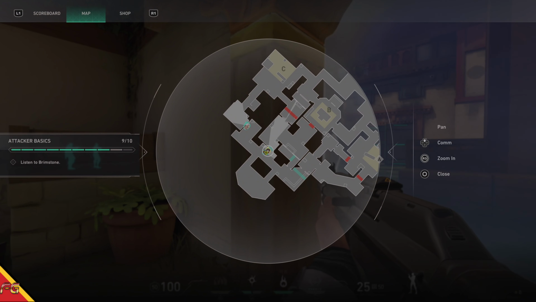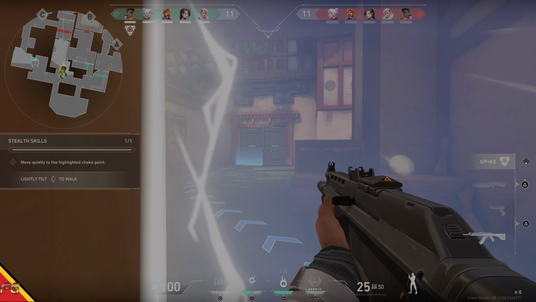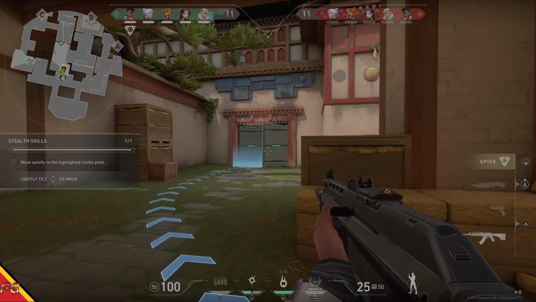This map has three sites we can hit. A, B, and C. Phoenix, you take the spike on this path to C site and then plant. Sage and I will stick with you. Jet and Sova, you two go C long. Got it. Yes, Commander. Now the enemy's listening for us, so keep quiet. Let's sneak to the choke point.